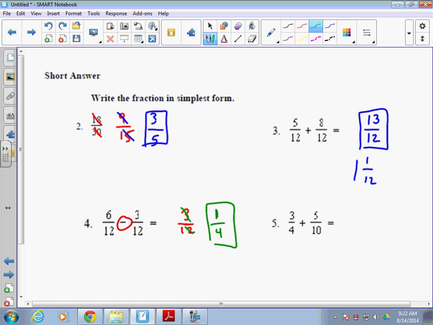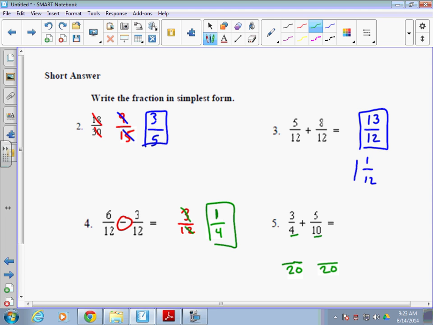Okay. For number 5, you're adding again, but you don't have a common denominator. One of them says 4, one of them says 10. The easiest way for a lot of people to do this is just multiply those 2 numbers by each other and get 40 and use that as the denominator, which is perfectly fine. You just have to do a little more simplifying for that one because there's a smaller number that's the least common multiple, and that smaller number in this case is 20. But if you use 40, it'll still come out right as long as you make sure it's simplified at the end.